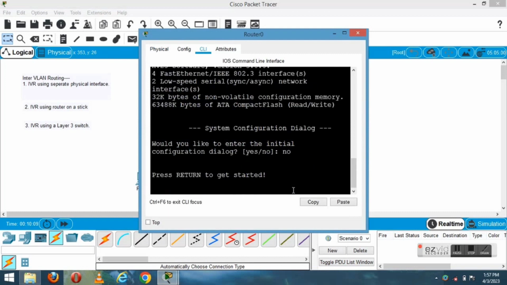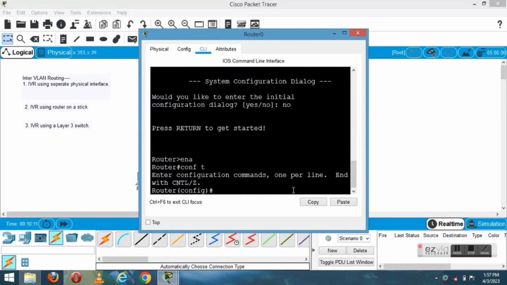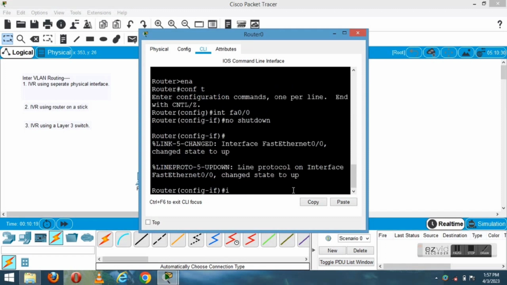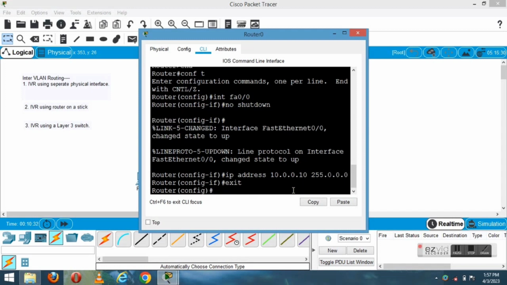And now let us go to the router and enable, configure terminal, interface fast Ethernet 0/0, no shutdown, IP address 10.0.0.10, 255.0.0.0, exit.